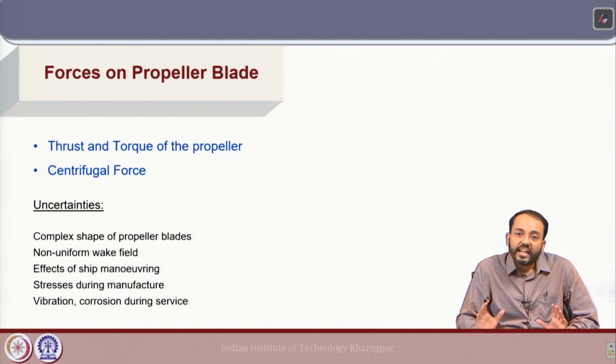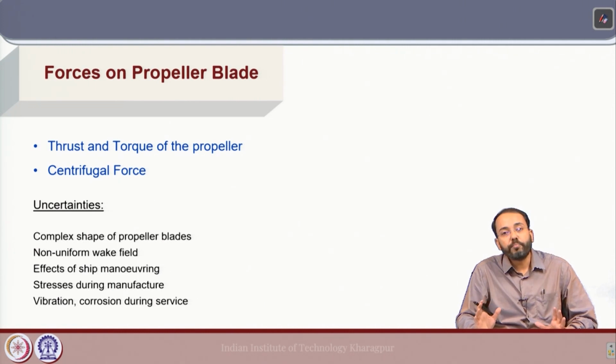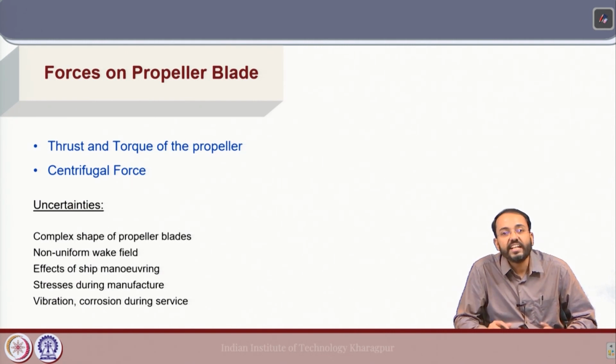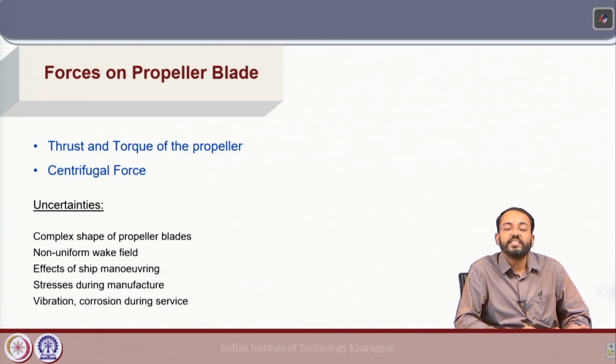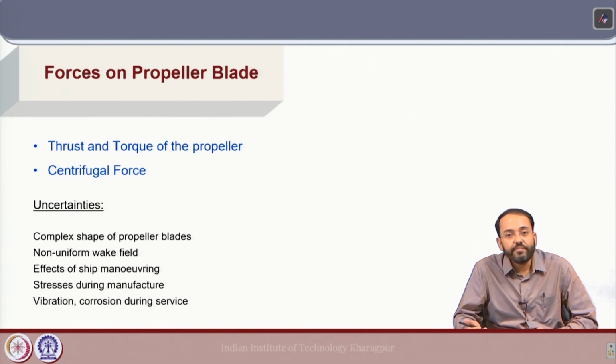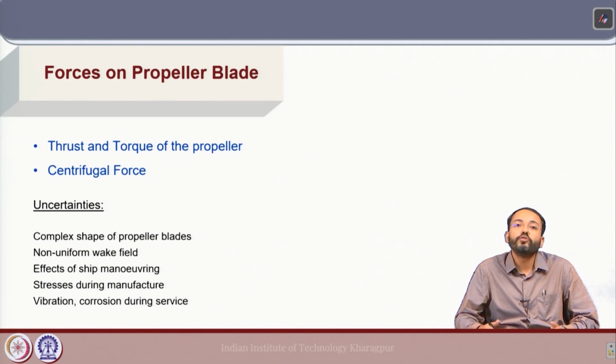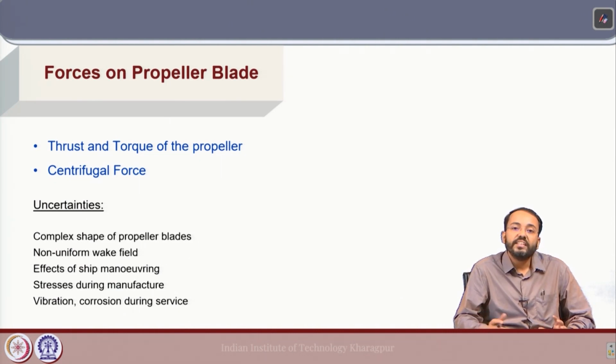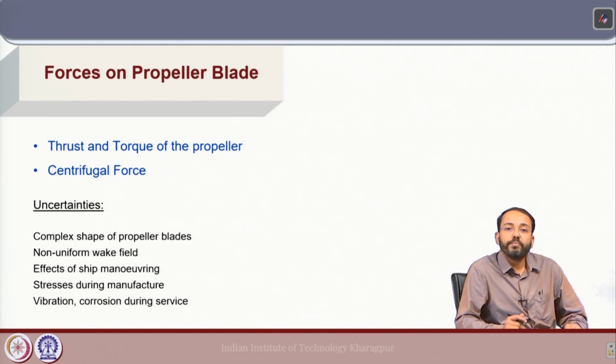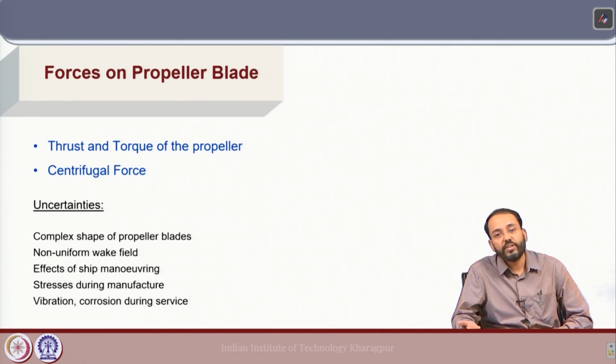So, the total aspect of the stresses on propeller blades depends on many uncertainties apart from the standard forces that we will calculate as a part of this particular course. One should appreciate that in the actual lifetime of a ship, the propeller stresses and forces change with time due to the operational conditions, and also as the propeller blade undergoes corrosion in service, the pattern of stresses on the propeller blade will change over time.